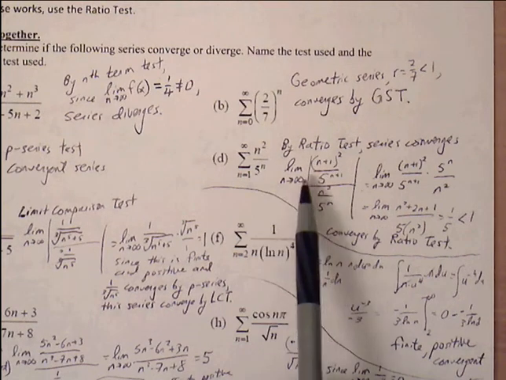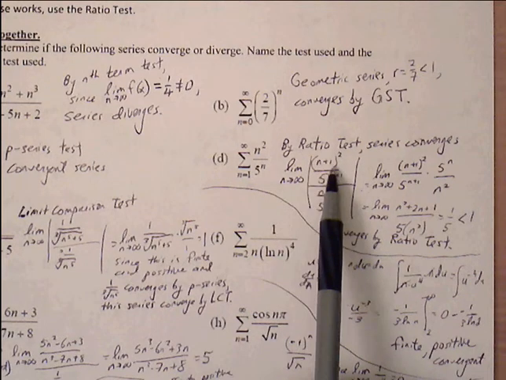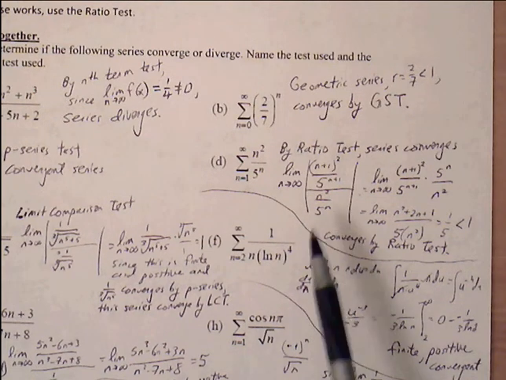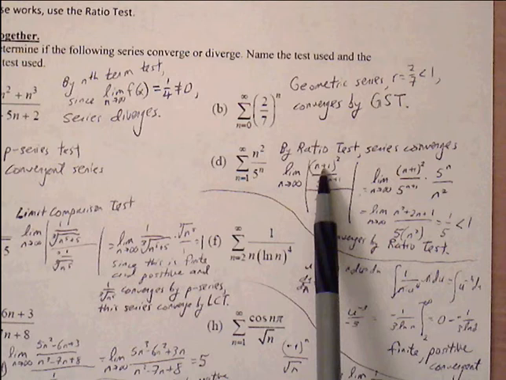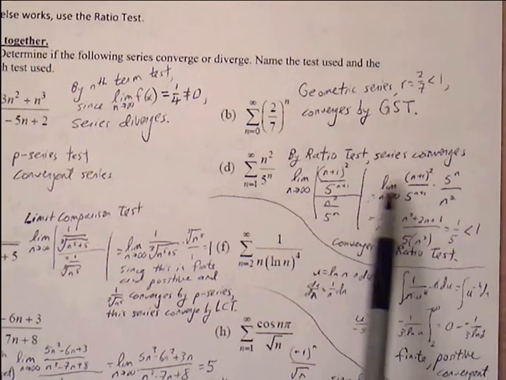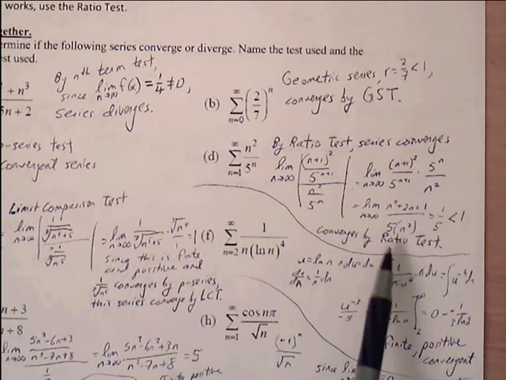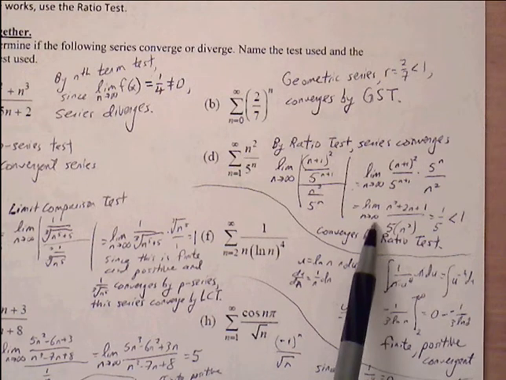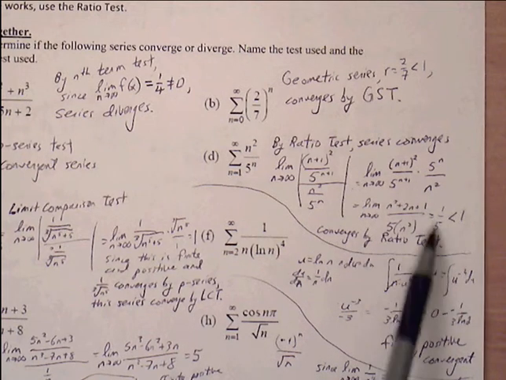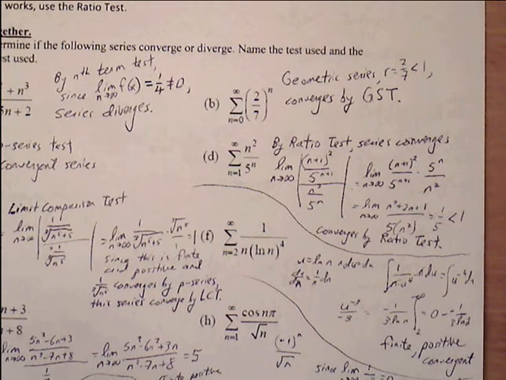So for the ratio test, we find the limit as n approaches infinity of the n plus 1th term divided by the nth term, or by the rule of sequence, and replace all the n's with n plus 1s, and dividing by a fraction is the same thing as multiplying by its reciprocal. So when we do that, we see a lot of these terms are going to naturally cancel out. And if we apply the limit as n approaches infinity, we see all these values cancel out, leaving us with just 1/5, and 1/5 is less than 1. So therefore, by the ratio test, we know this series will converge.